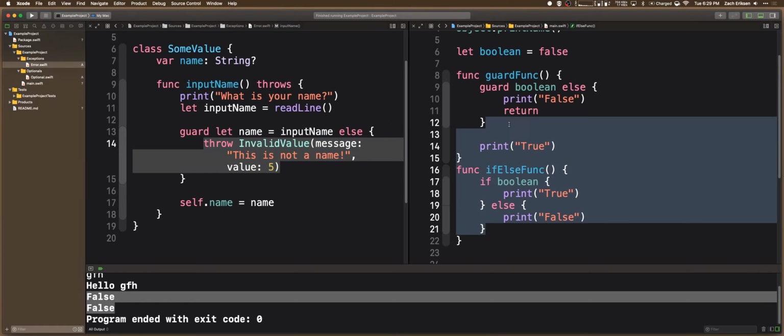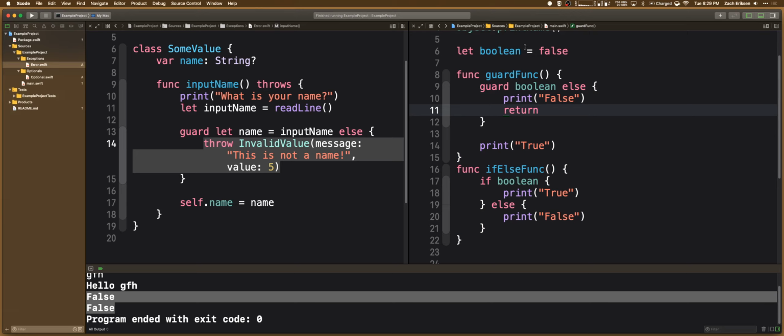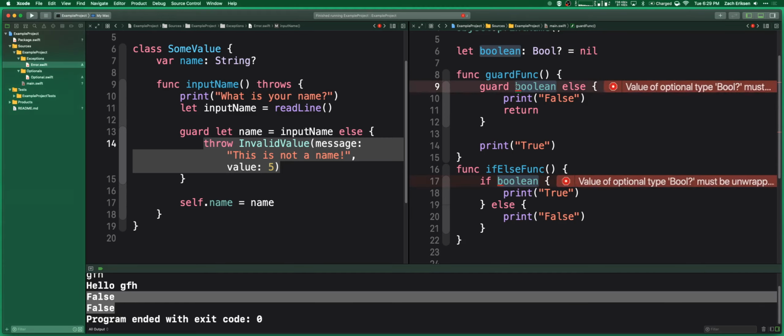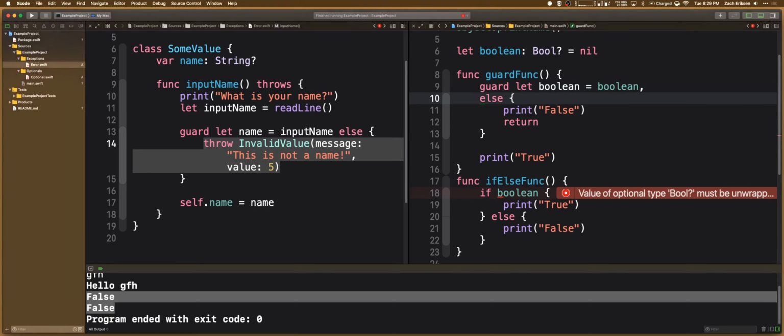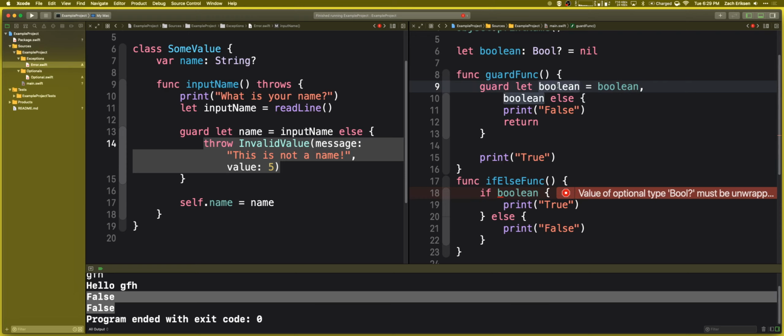So I hope that answers the question on guard versus Boolean. But let's say our Boolean was nil, or let's say it maybe was just optional. So if we do guard let, we can unwrap that value, and we can do the same Boolean logic that we did before, where we just say this value.